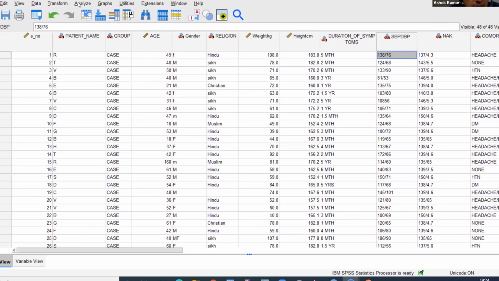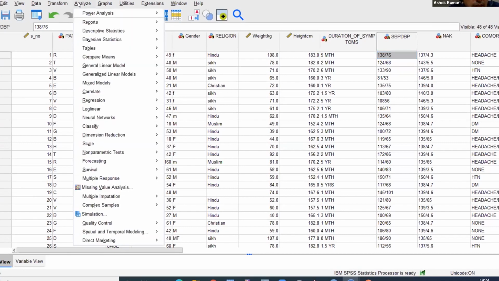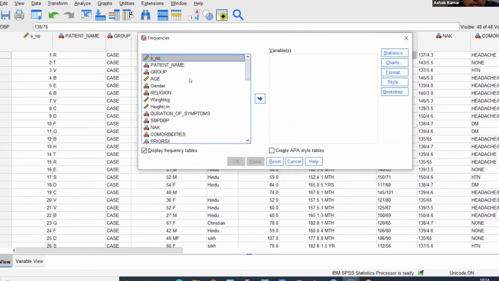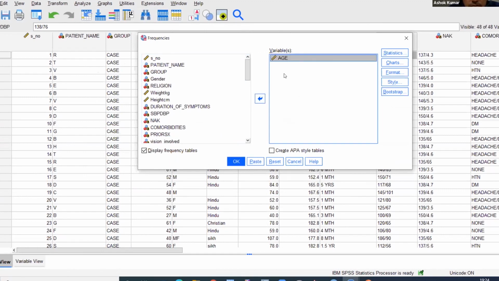So I just click this: analyze, descriptive statistics, frequencies. Click here. This window will come, and whatever variable I want to perform descriptive statistics on, I have to select, for example, age. Select it and then click this arrow. So this age comes in the variable window.